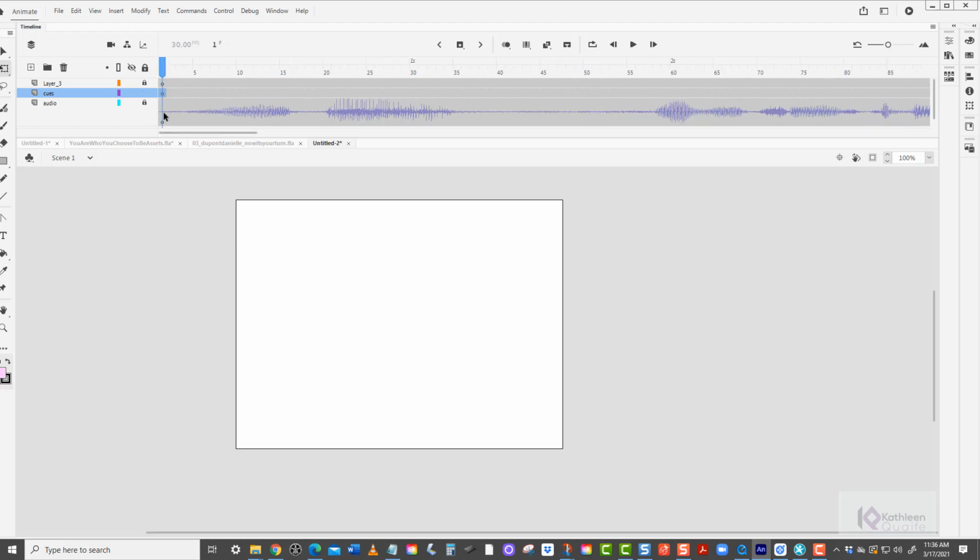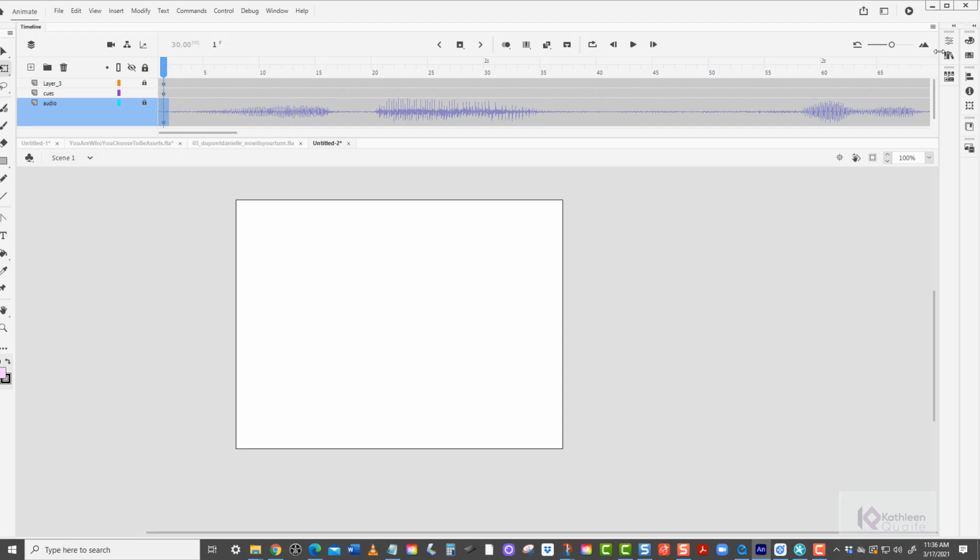Now, there's a couple things we need to do before we proceed, and one is we got to make sure we can scrub the timeline. Just grab that blue playhead, scrub through it. And this is a tricky thing. If you don't know about this, you'd be really mad at Adobe Animate. You'd be mad at Adobe, in fact, if you couldn't hear your soundtrack.